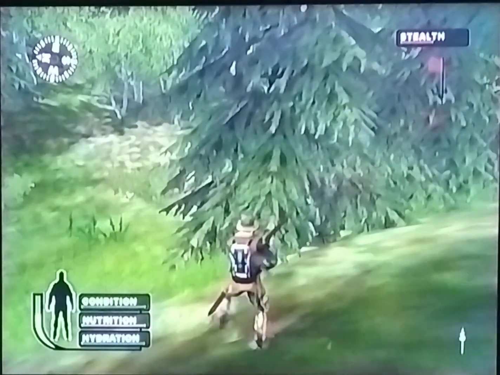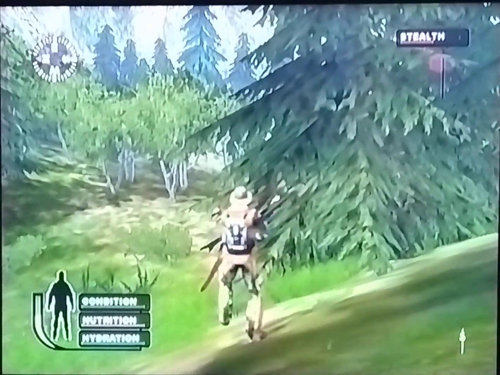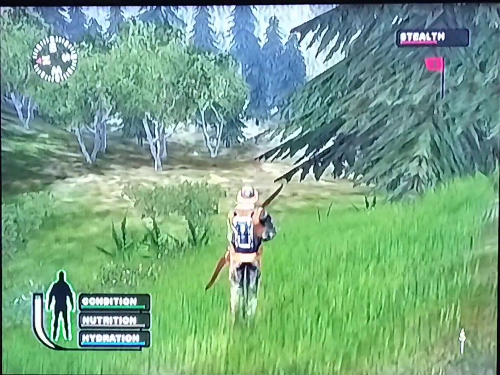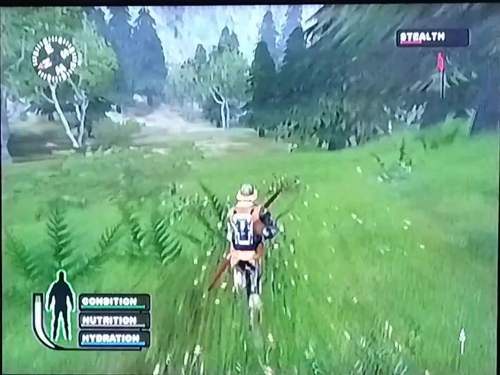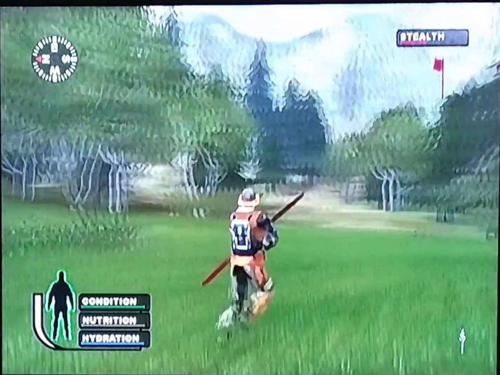That upper right hand corner, you see there where it says stealth. If you just run wild through the game, your stealth drops because the animals know you're around. They do like to run from you, of course, like that one did, even though I didn't even get up on it.